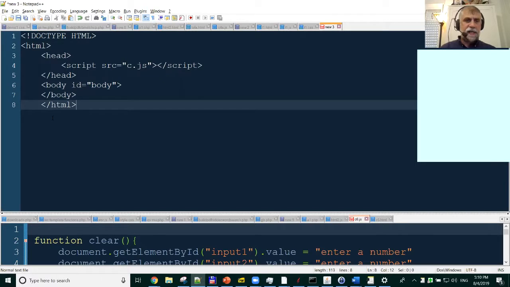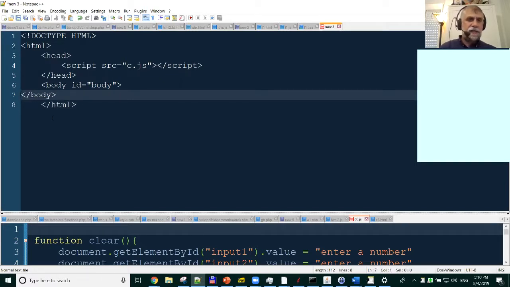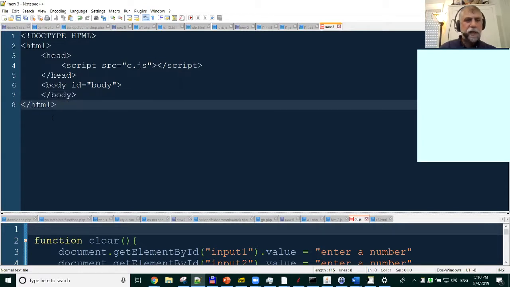It's always good to get your indenting right. There are beautifier programs out there. I'm not sure if I showed you that or not. You just have to look online for an HTML beautifier, and you can take your sloppy code and put it in there. As long as it's proper code, it can format the indenting very nicely. I do that all the time to save time.